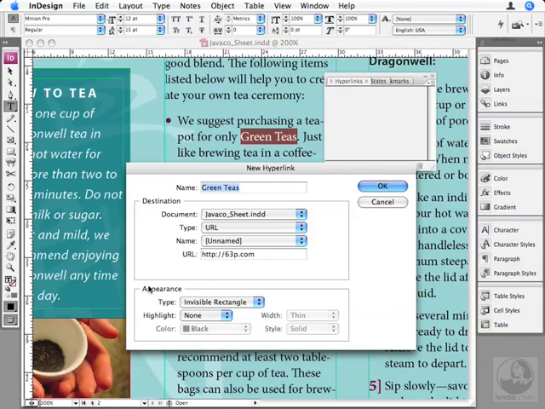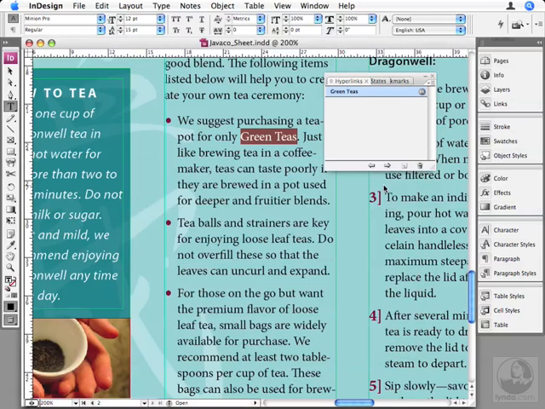Now you have an option of the appearance. This is how it's going to show up in the PDF. And you can choose to make it invisible so that people can't tell that it's a URL, or visible. And visible sounds like what you'd want to do, but what visible does is it makes a big rectangle around the thing, and it's just so obvious and ugly that no one's going to enjoy looking at it. So I choose to set this to invisible, and I will show you a different way of making this look like a URL.